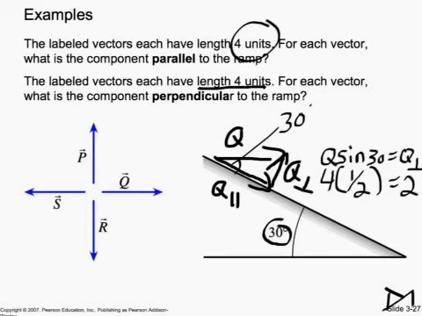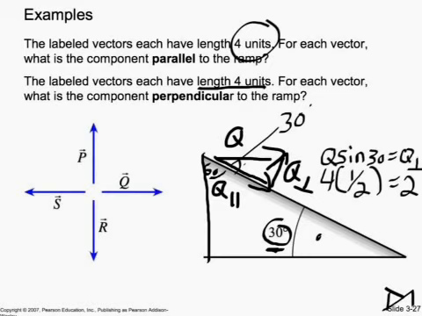I know this because this angle, 30 degrees, and this angle right here must be the same. And I can compute that by seeing that if I take a vertical right down here, I know this angle plus the angle between Q and Q parallel has to add up to 90 degrees. So if this is 30 degrees, where I circled over here, then this guy must be 60, and 60 plus 30 again gives me 90 degrees.